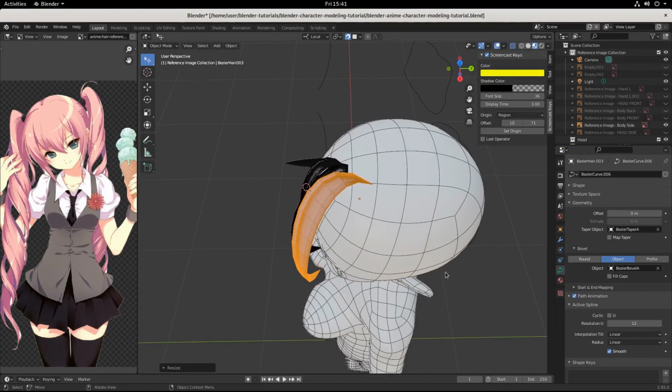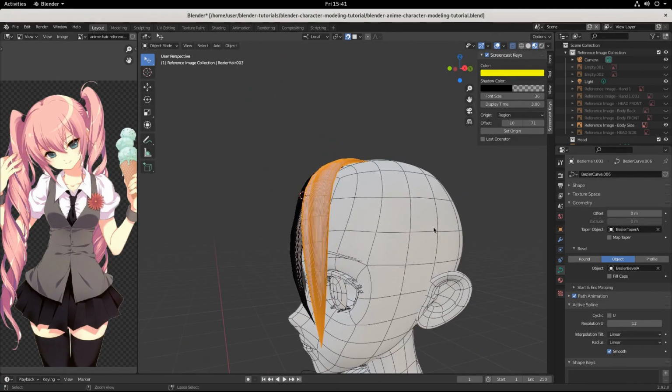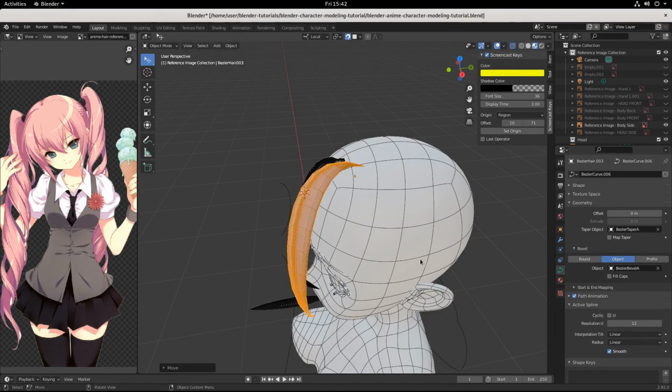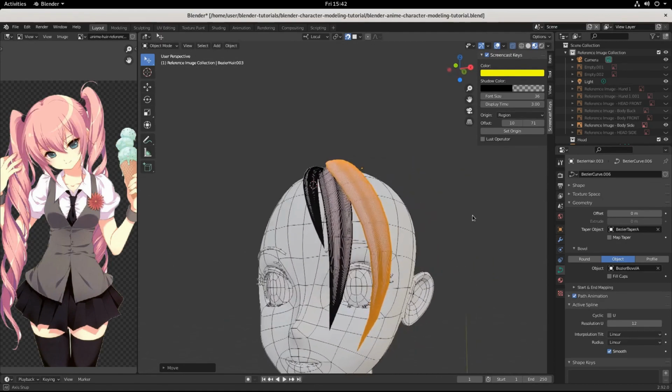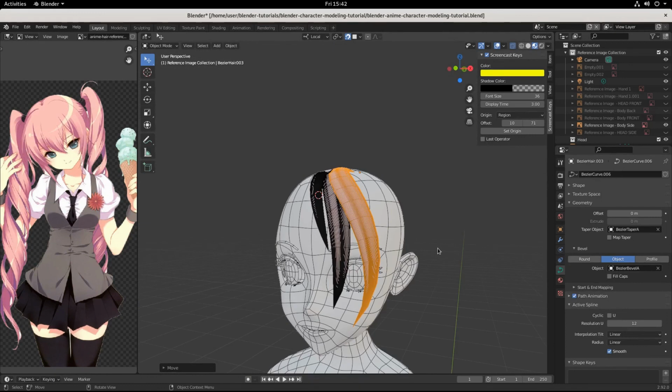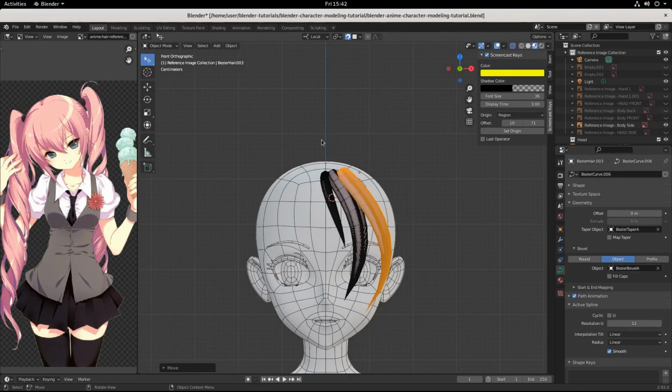Scale that down a little bit and bring that out a little bit. Oh, no, hang on. And then grab it with control and bring it out just a tiny, tiny bit. Yeah. Okay. Nice little curves, nice organic curve. Bangs coming along nicely. Okay. So I'm going to stop it here, get up, get a stretch, and we'll pick it up in the next one and go from there.